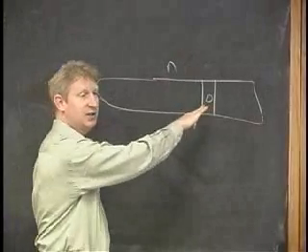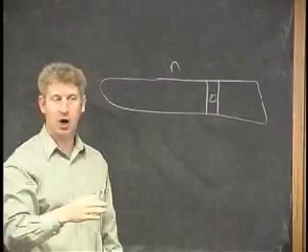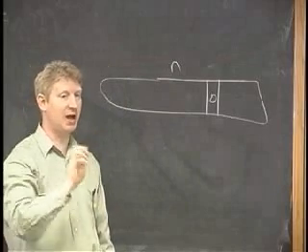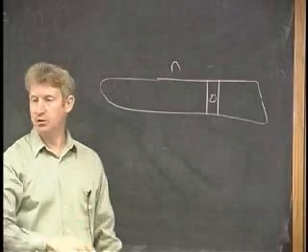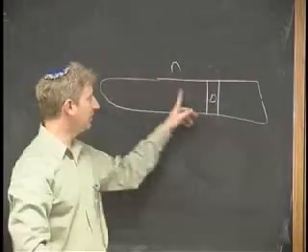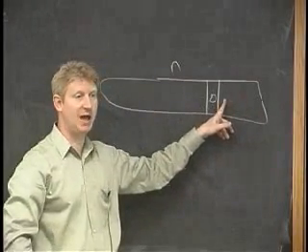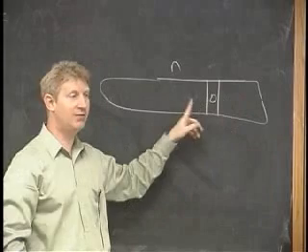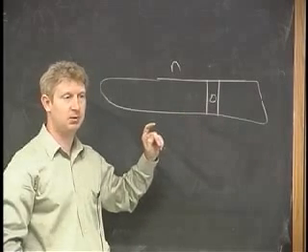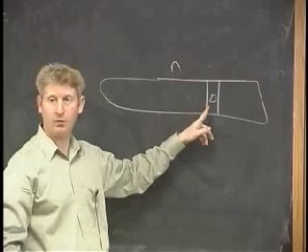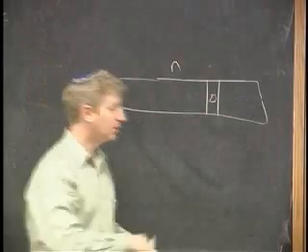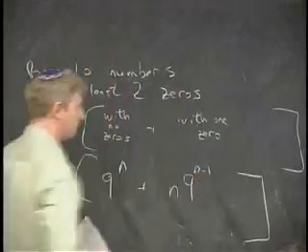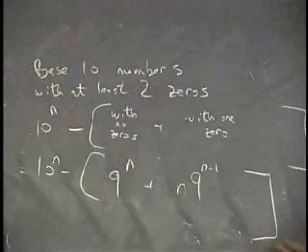But let's say I choose this spot to stick the 0. Then how many ways are there for me to fill up the rest of the spots? Not 10 anymore, because I only have 9 symbols. So once I pick my 0, I have 9 symbols to fill in the rest of the places. And how many places do I have left? n minus 1 other places. So once this 0 is chosen, I have 9 to the n minus 1 ways of making the number. But this 0 could be chosen in any one of n different spots. So it's n times 9 to the n minus 1. That's correct.